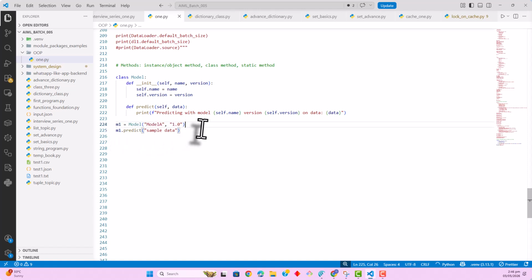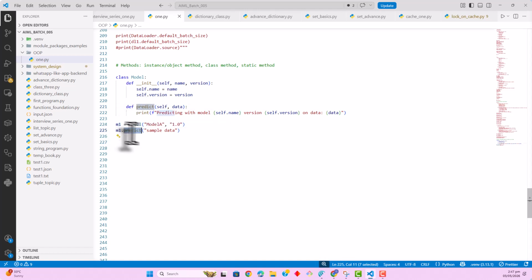Once you create the object here, model A and 1.0 will be assigned to these two variables. self.name will become model A and version will become 1.0. Now this method is an instance or object method because I'm calling this method using this instance. So without creating an instance or object, I cannot access this.